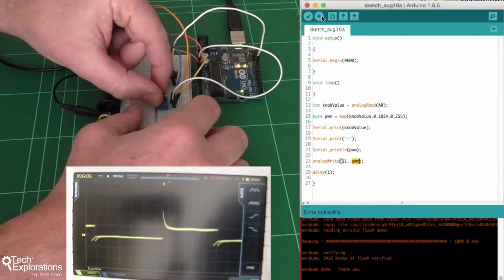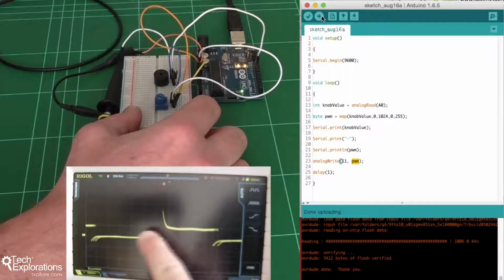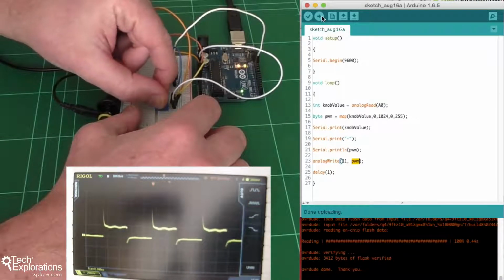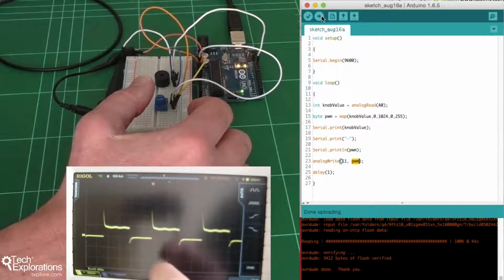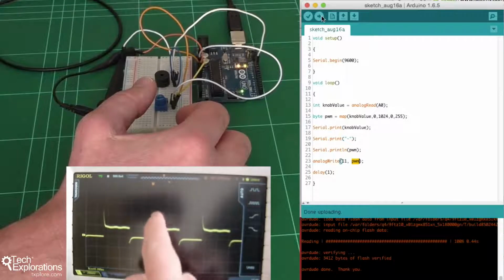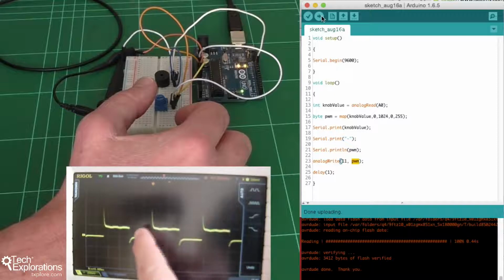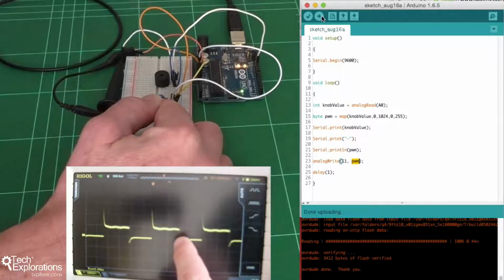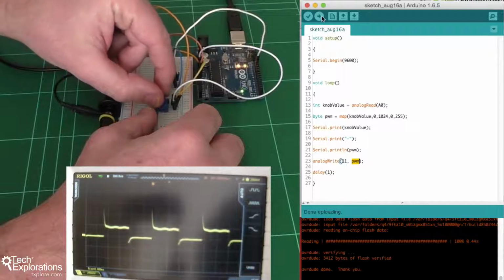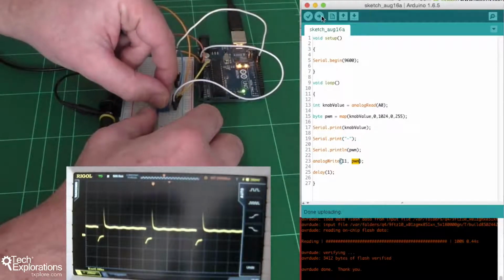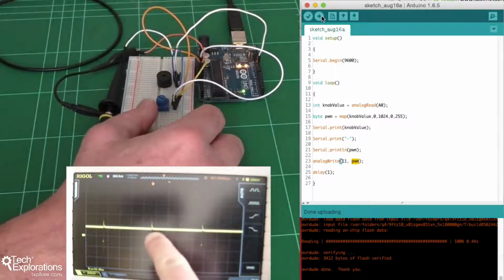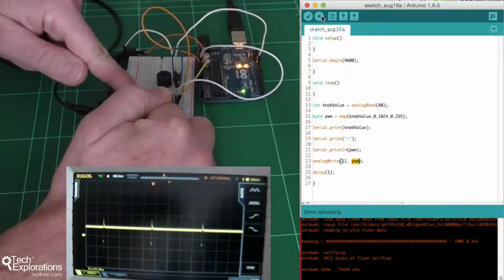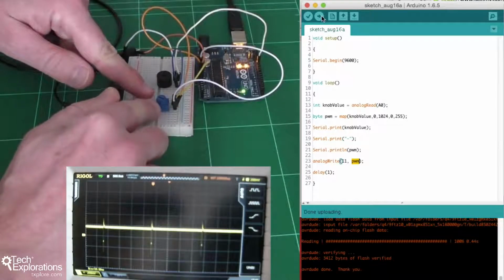The buzzer is at its loudest when the high is half of the whole period here, and I'll try to make this a little bit easier to see. Okay, I'm going to go to about 50%, and this is as loud as the buzzer gets. The period starts around here at this peak and ends at the next peak. The PWM is at 50% at the moment, and that's where the buzzer is at its loudest. As you move beyond that, so 60, 70, 80, 90%, the loudness starts to decrease. It decreases because there are no changes in the signal, no changes in the waveform here, so there are no vibrations being produced in the piezoelectric components of the buzzer.